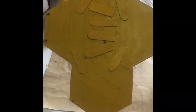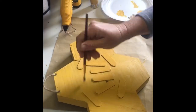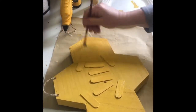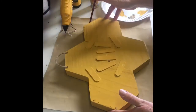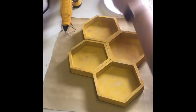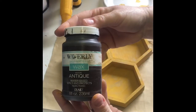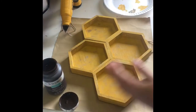I painted the back of the sign using the mustard color and only gave it one coat. Once the back of my sign was dry, I used Waverly Antique Wax to distress the entire honeycomb.